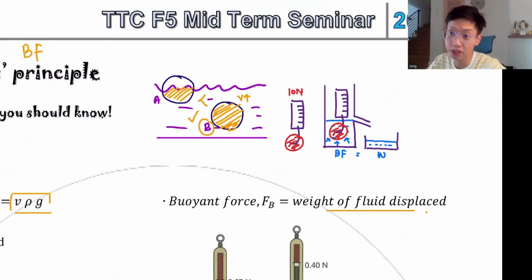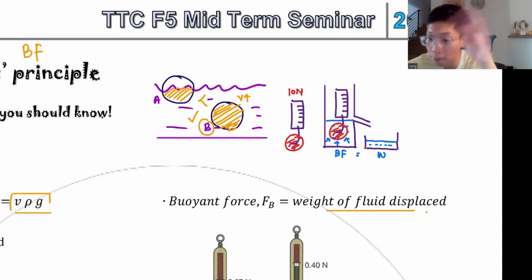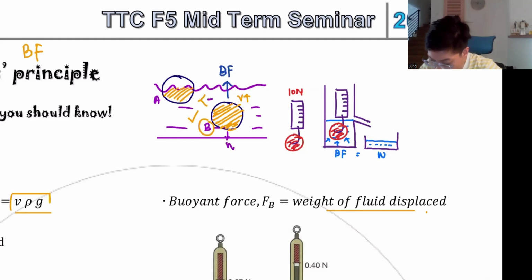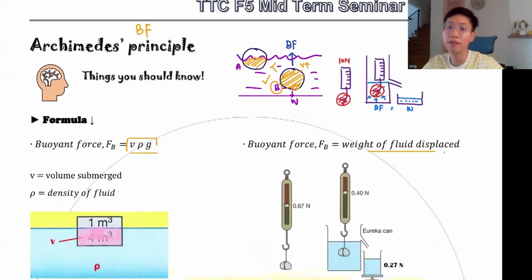So this is why, if you push, let's say, an empty bottle, imagine this is an empty bottle, if you push this into the water and you let go of your hand, the bottle will bloop. It will bounce up, right? Why it bounces up is due to this thing called the buoyant force being larger than the weight. The buoyant force is larger than the weight, so it bounces all the way up. Can understand? Well done.